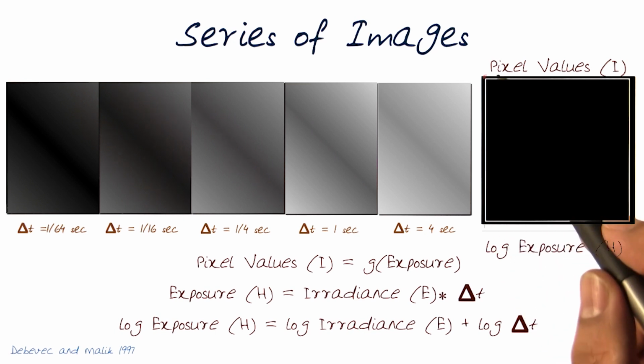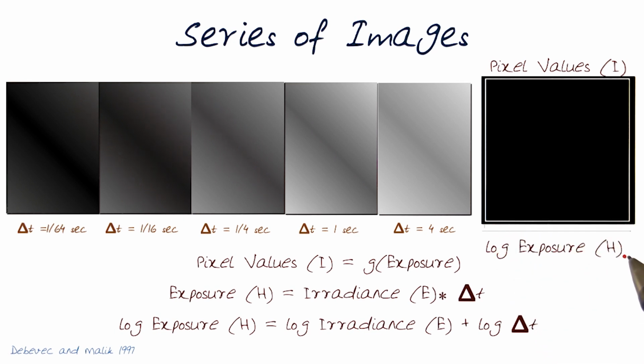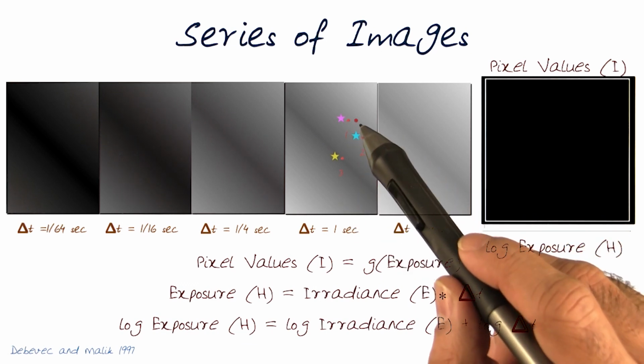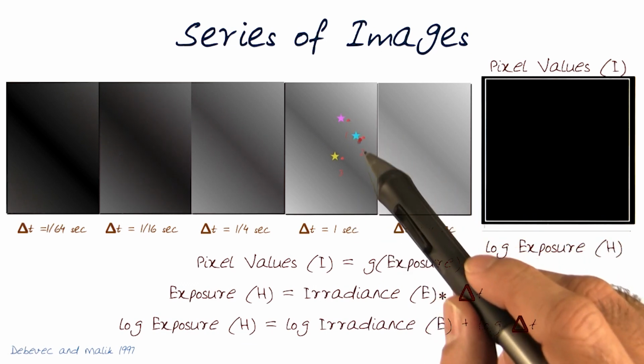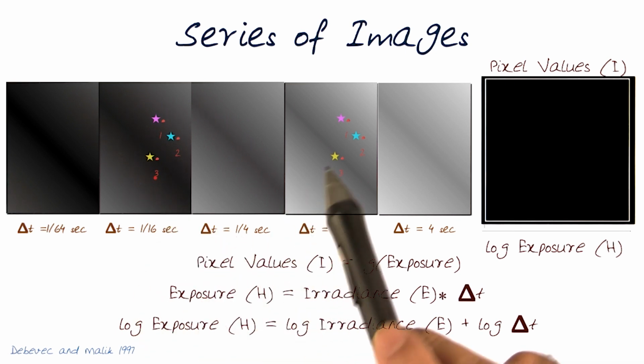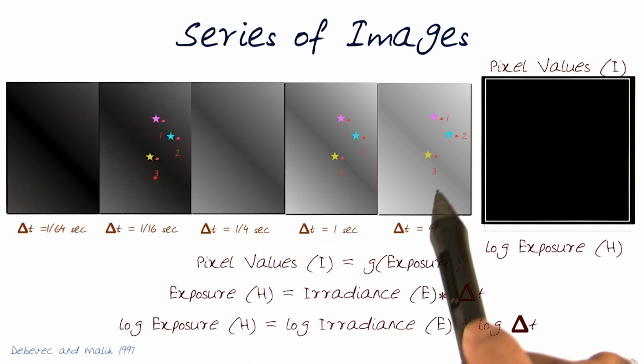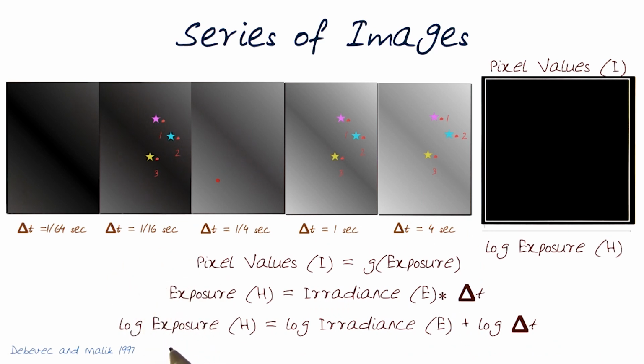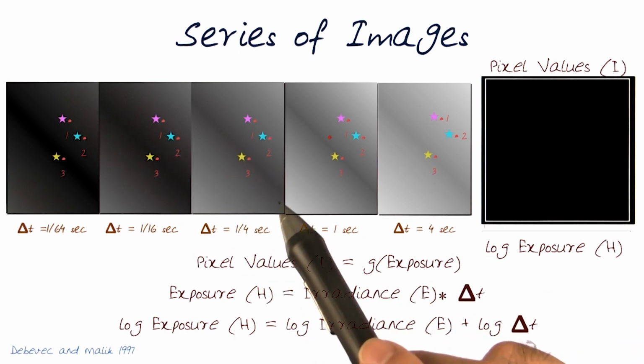And of course, I'm showing the pixel values here, and I'm going to create an axis, the log of exposure H. What we can do now is find, let's say, 3 points, 1, 2, and 3 here, at 3 different locations. I've colored them differently so we can see what they are. In this instance I can pick out what their values would be. Similarly, I can find 3 exact points in another image, and I'm just randomly walking around in these 5 images. If you notice, I can find these 3 points in all of these images.